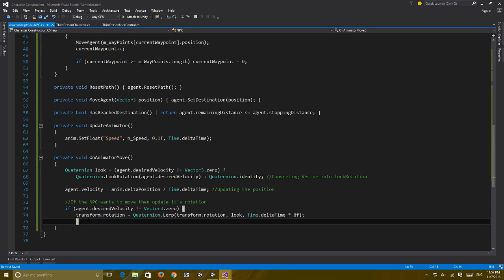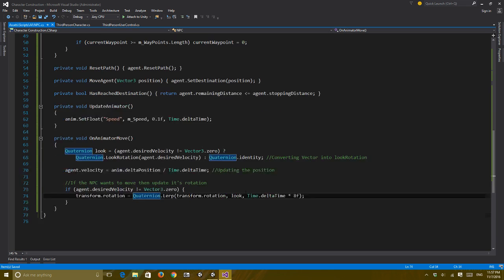Okay, so let me just do that. So transform.rotation. Again, I'm going to use the smart if statement here. Probably not the best idea to do so, but the rotation will be equal to Lerp.